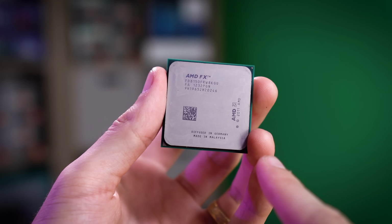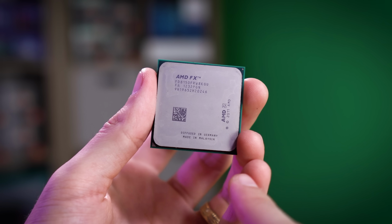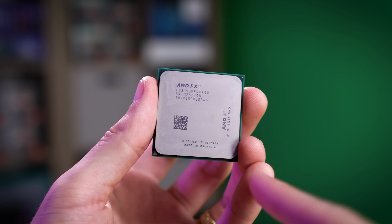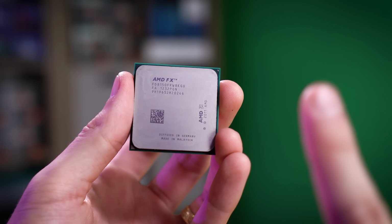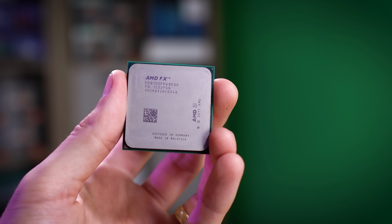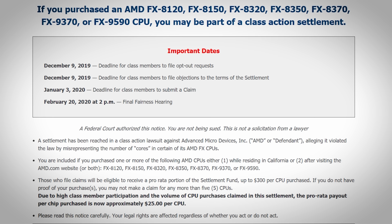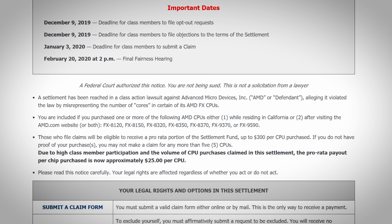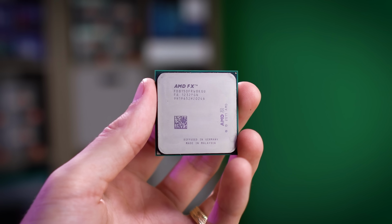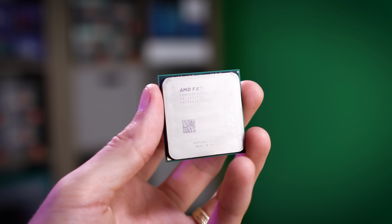Now this here is the CPU. We're gonna pair it with the 3080, and depending on who you ask, this is either a 4-core 8-thread chip or an 8-core 8-thread chip. It shares a few resources, including the FPU, between 2 different logical cores, and yeah, there's been a class action lawsuit. This CPU is rather infamous by this point, but there are still a few applications for it, and if you can find it cheap on eBay, it's not too bad a purchase for an ultra budget build.